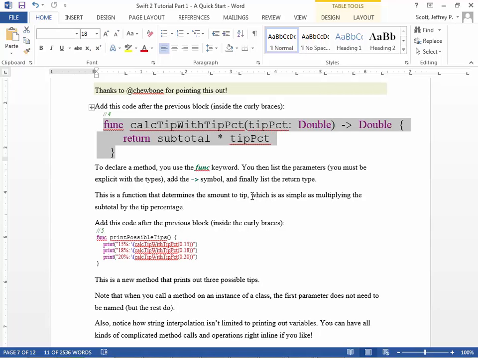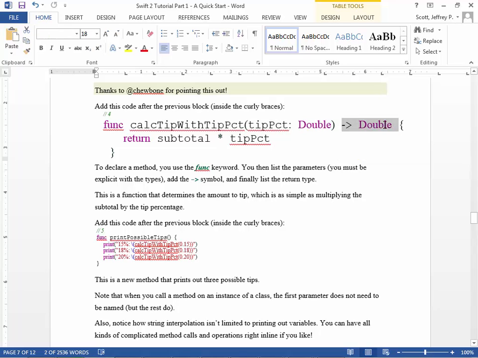But the point is, if you put F-U-N-C-T in there, you're going to notice it's not going to be purple anymore. It's going to go to black. This, of course, is the name, right? Maybe that's a big name, but that's the name they used. I didn't write this. So calc with tip percentage. You're passing in a tip percentage right here.